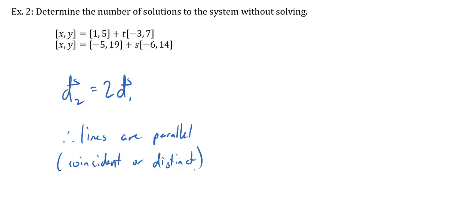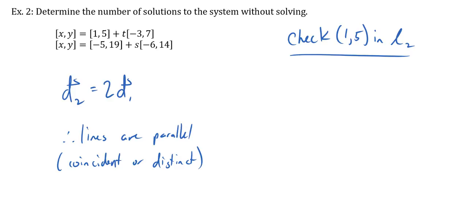If I use this direction vector on this point, will I eventually get here? Right? How do we do that? By checking if the point's on the line. Go ahead. You're doing the math that we're going to do in your head and solving, yeah, by inspection. Very good. Yeah. So what's your prediction here? What's your thinking? Okay, good. But let's do this formally. So we're going to check. I'm going to check 5 in L2, which is not actually called L2, but the second one.